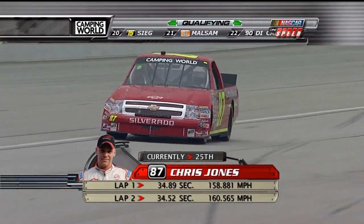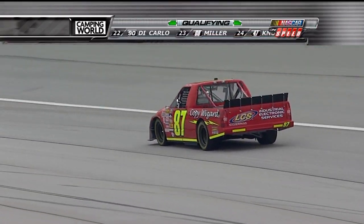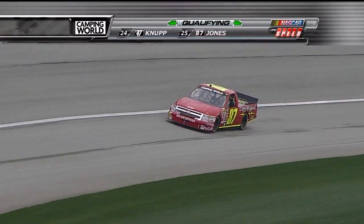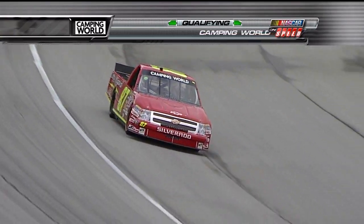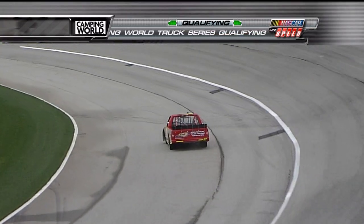And I loved what James Buescher said earlier today. He said, I can't make my truck faster if I'm working on it because I wrecked it. So Chris Jones did just what he needed to do. He went out, ran 2 laps. He's in the race. He can now learn, figure out what it's going to take for him to be faster next time. There's a guy down in the garage area with Ray that had a great run at Daytona. He finished 3rd. Ray, who have you got?